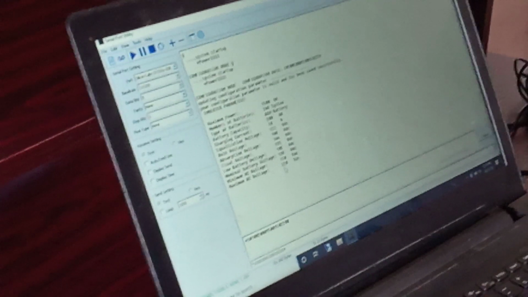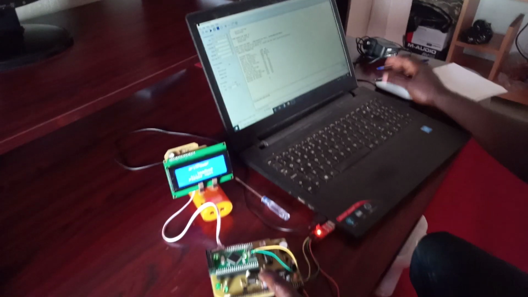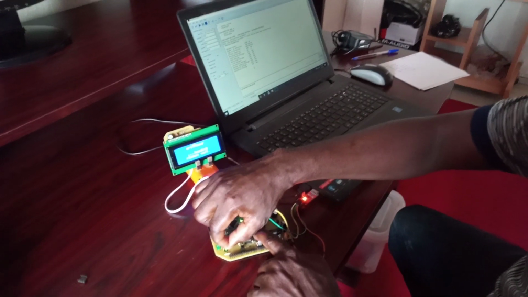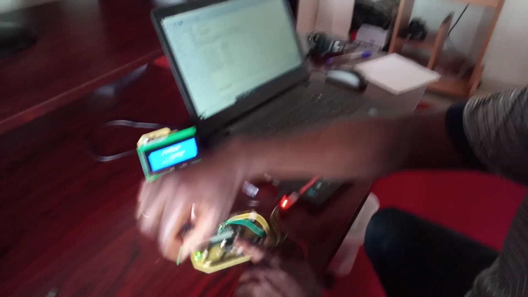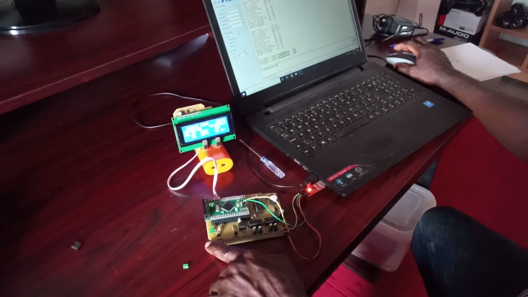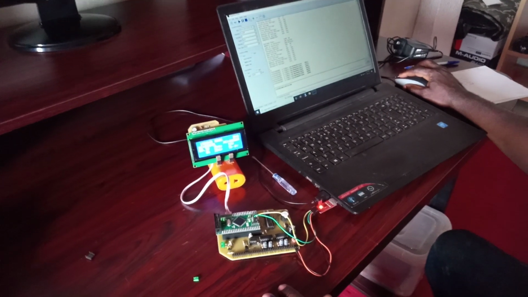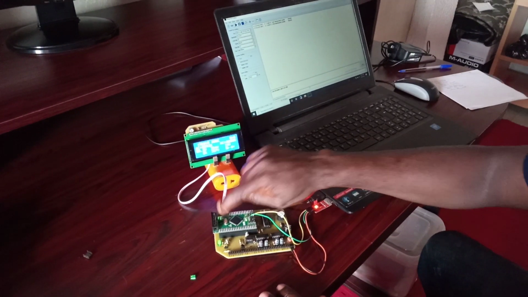So once that is done, we need to be sure that the configuration data has been saved. What we just do is unplug the config pin, or probably open the config pin. That has been done. Now we got the LED blinked to show that the information has been correctly read. I'll just clear my screen, press reset.